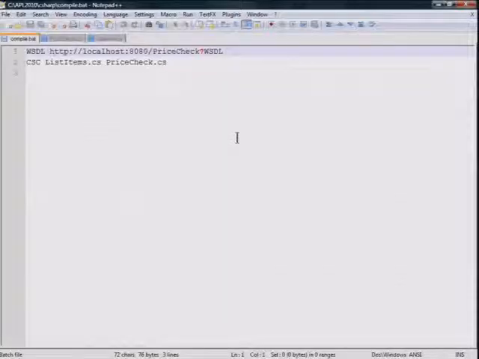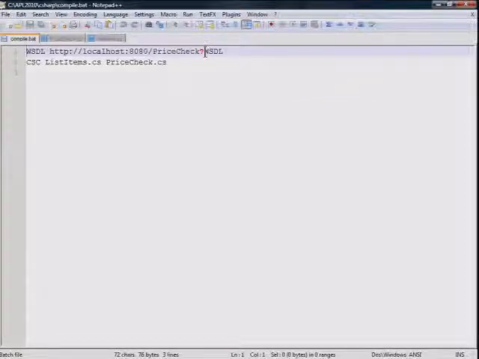I have a function called compile, which the first thing it does is it runs this thing called WSDL, and it takes the URL where my WSDL is located, my workspace or my web service. I'm going to continue to get confused. WS, for the 30 plus years that I've been doing APL, has always stood for workspace. And now it stands for web service. So please, when I mess that up, forgive me.